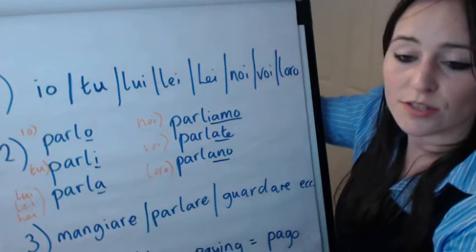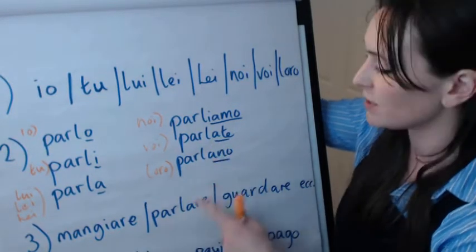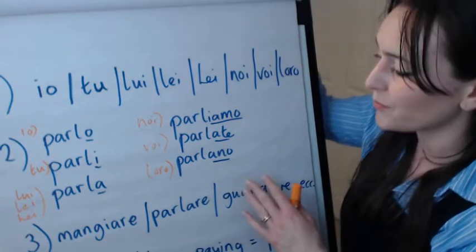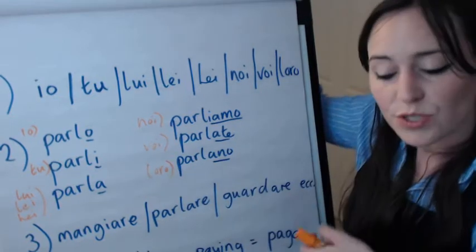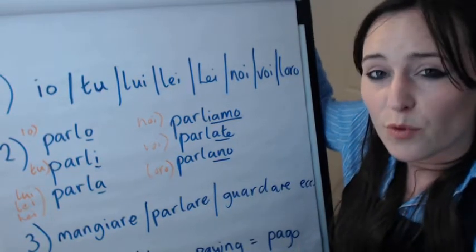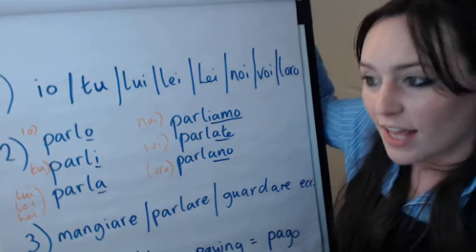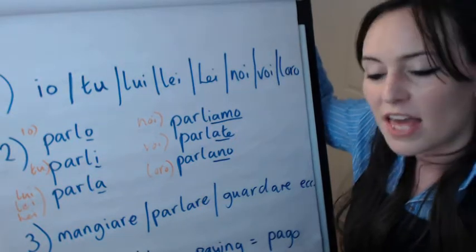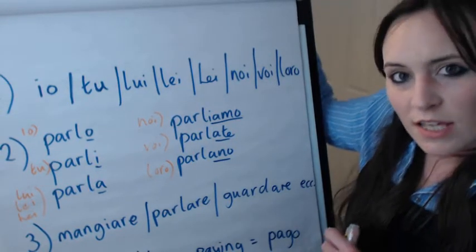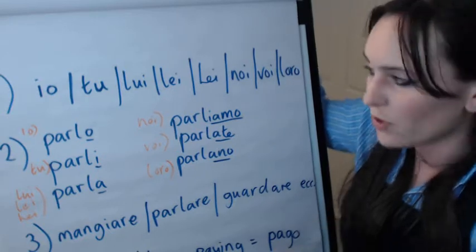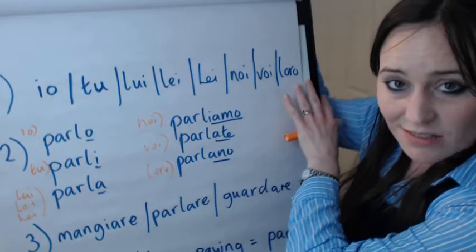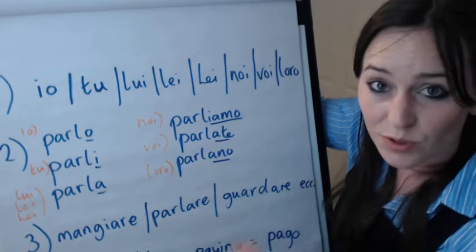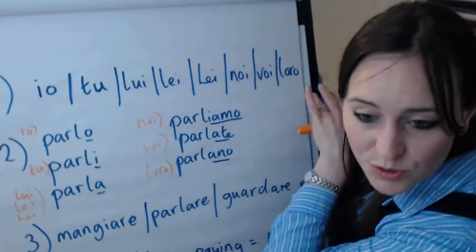The boys, the girls, the students, my children, my parents, they're speaking, whatever the rest of the sentence is. So even though in English you would use a subject pronoun if you're referring to someone and then follow it with a verb, I like, I want, I'm going, he is arriving, they are writing, they are speaking, even though in English we use that subject pronoun, we don't necessarily need it in Italian, okay? It's quite normal not to hear a subject pronoun in a sentence or a question. So you don't have to use them.